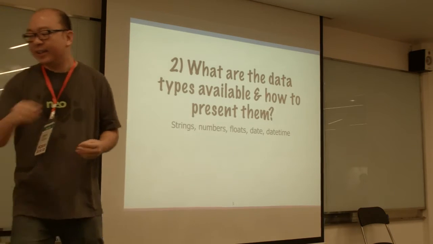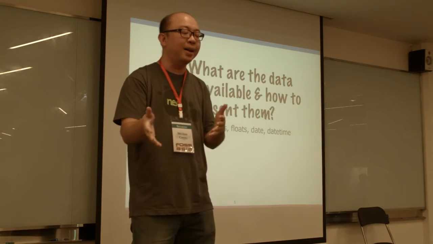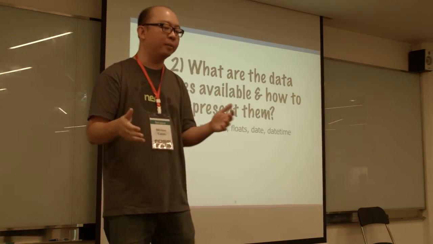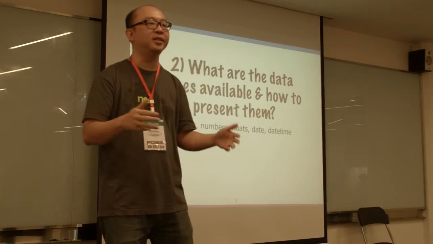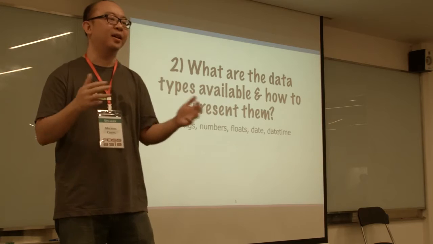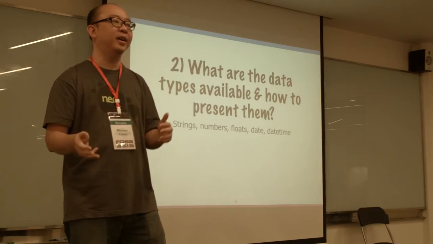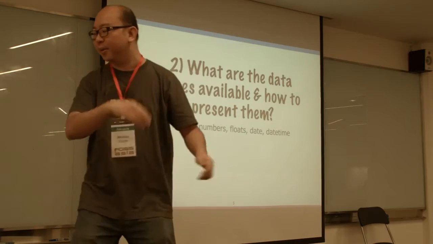So yeah. How do you represent floats? How do you represent date time? In my current job, we have a big hoo-ha about date time and time zones. This is in Ruby. This is pretty much solved, but it's a bit of a nightmare because our client doesn't want data to be stored in GMT, they want it to be stored in SGT, which is kind of a crazy bit. Anyway.